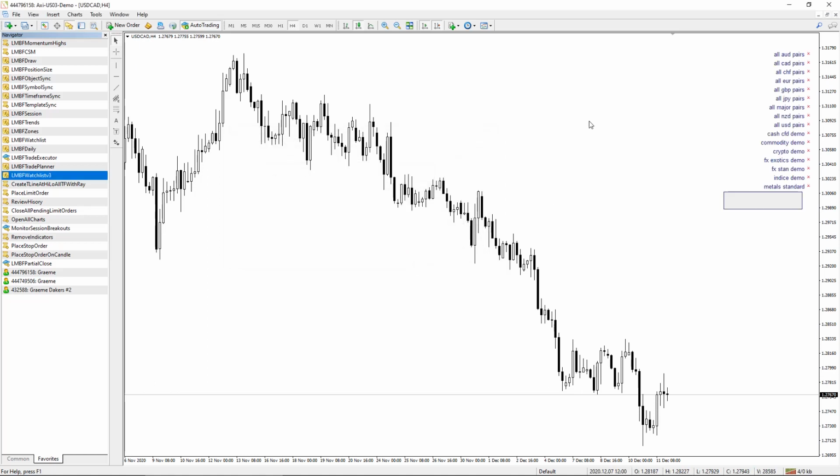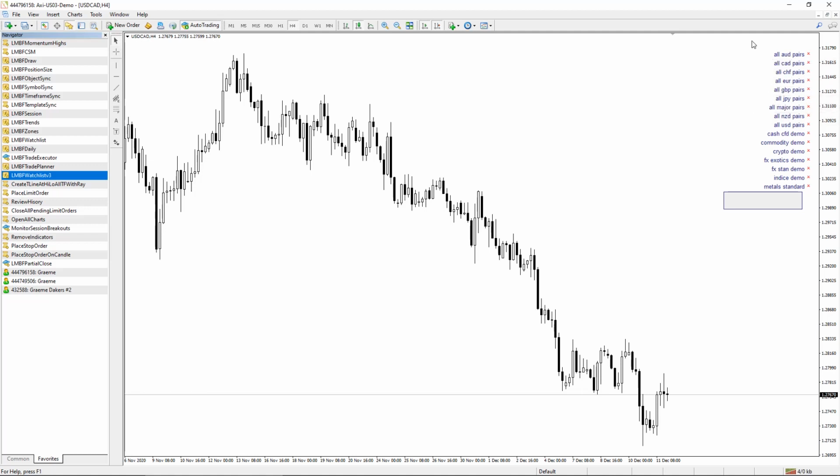and you'll see to the right we get a list of automatically created watch lists. Now these ones are based firstly on the category set up by the particular broker for your current account, and then a series of additional watch lists which are created for all Australian pairs or Canadian pairs or Swiss pairs and so forth, as well as one for all the major currency pairs, which is essentially a combination of all these other watch lists that have been created.